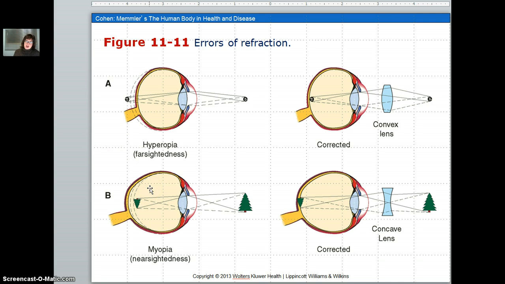Myopia is the opposite condition, where it is nearsighted because the light will focus in front of the retina because your eyeball is too long, and that is one of my eye problems. I have long eyeballs. What happens there is you're given concave glasses. The concave glasses will spread out the light, so this way they focus on the retina, in a perfect world, on the fovea centralis.